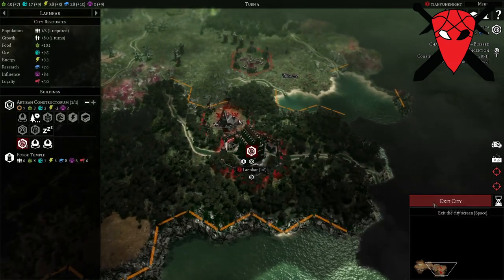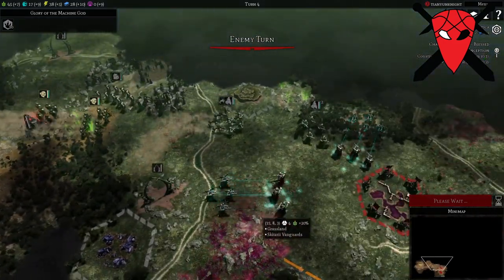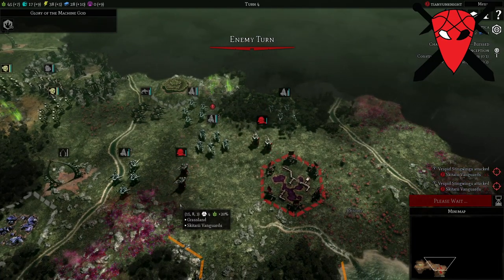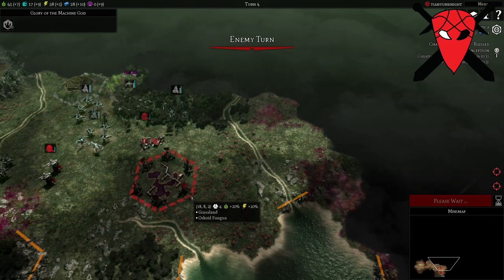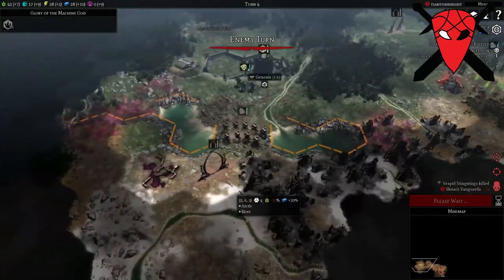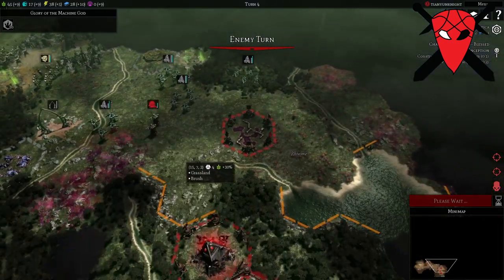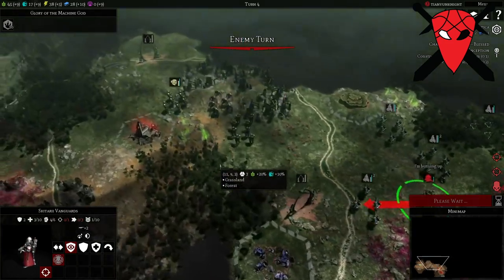So this is also one of the special mechanics of... crap, we lose one unit already. Oh, this is not good. Oh, this is not a good beginning at all. We need to retreat immediately. We lose a group.